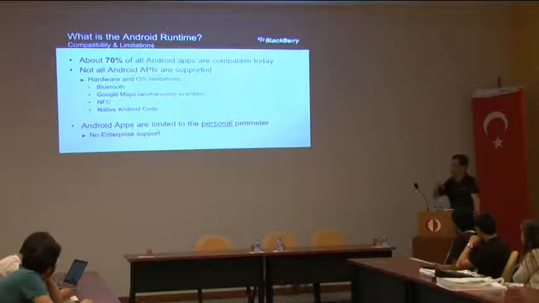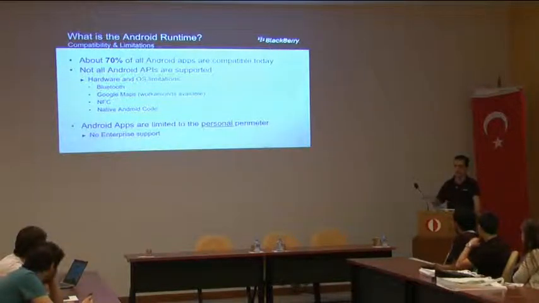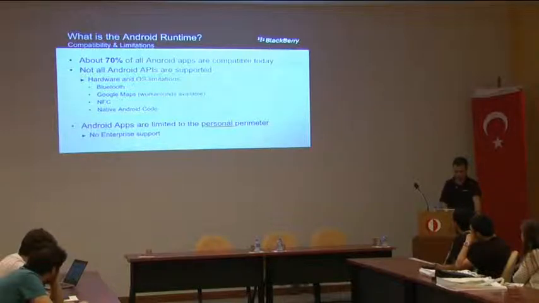Let's say, I will show you something with the device. It's easier to see it than to try to understand. In BlackBerry 10, there are two perimeters. One is personal, and one is the work perimeter. So if you are in a company that has BlackBerry, your Android applications cannot work in the work perimeter, just in the personal. I will show you something later.